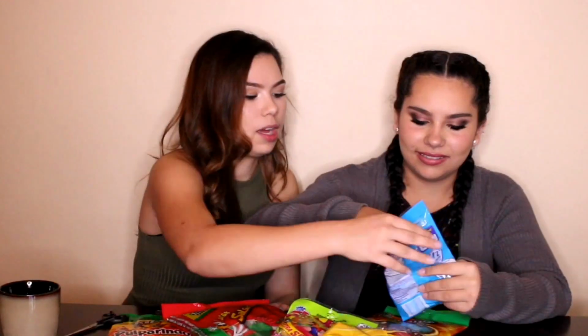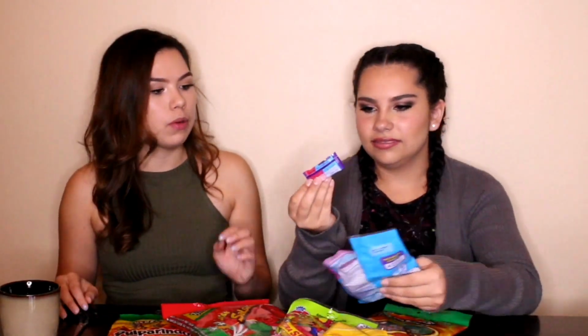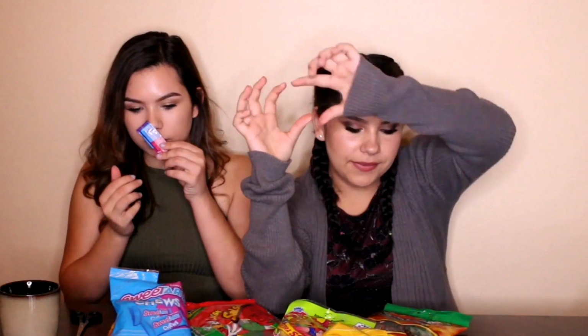Next we have these Sweet Tart Chews, and they're basically Wonka's Laffy Taffy. Are these both Wonka? Willy Wonka. It's Nestle Wonka. So it's pretty much Wonka's version of these. I'm excited for these because do you remember when we were little and we'd have those circle Sweet Tarts? Like really big circle ones? I feel like I smell this, it kind of smells like that.